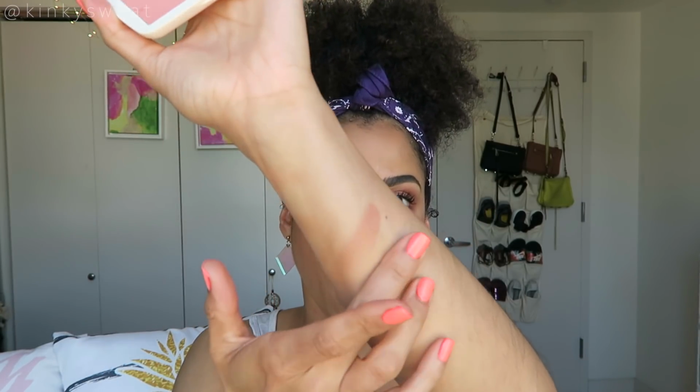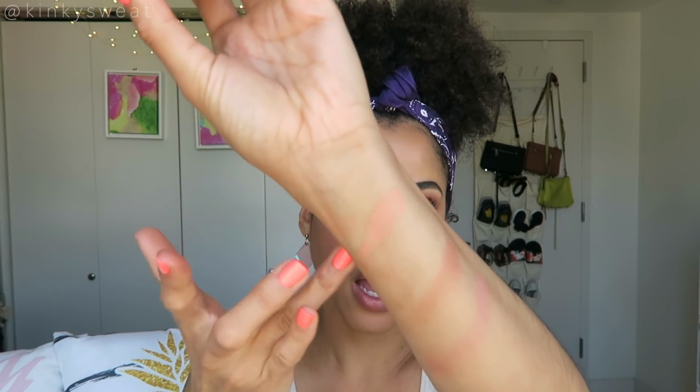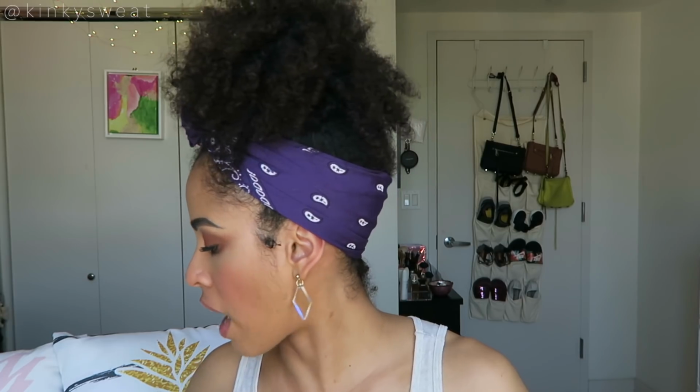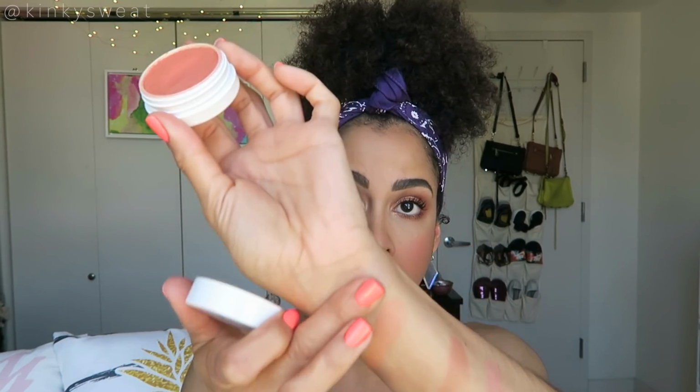I was thinking about doing Soft Peach, but the reason why I didn't buy it was because I have Cali Dream, which is from Mel Cosmetics. This is my number one peachy tone blush, and if I wanted to go peach, I got Cali Dream unlocked. If I wanted more saturation, I also have Get Laid from ColourPop, their Super Shock blush. This is a beautiful peach that I could layer Cali Dream on if I wanted. So I didn't really need Soft Peach, so I'm glad I didn't pick it up.